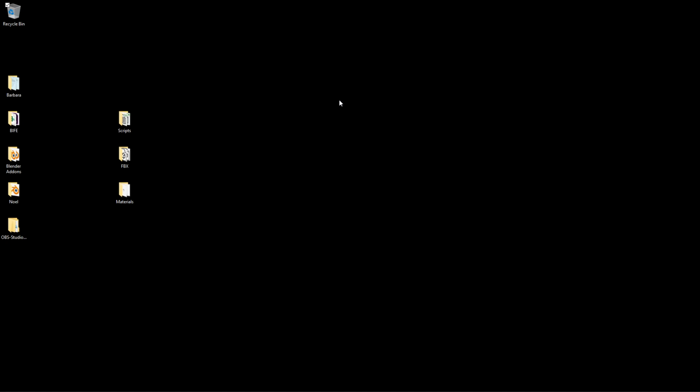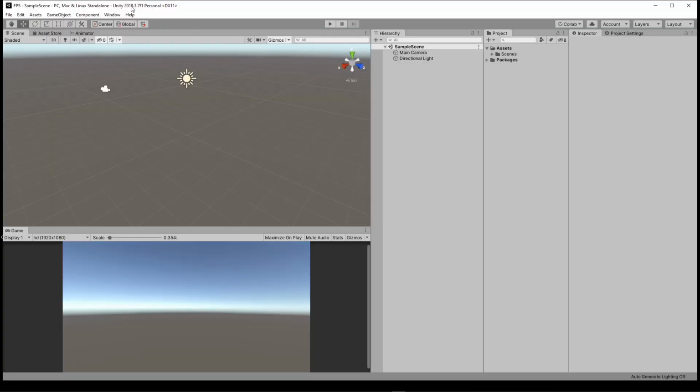So this is Unity version, I think it's 2019.3. Yeah, so this is kind of the latest version. There's a couple of things in this that are interesting. Historically I would use the standard assets to get in a controller to set up a character, but you can't do that anymore. So I might show you how to set up a character not using the standard assets. So let's have a little look at that.